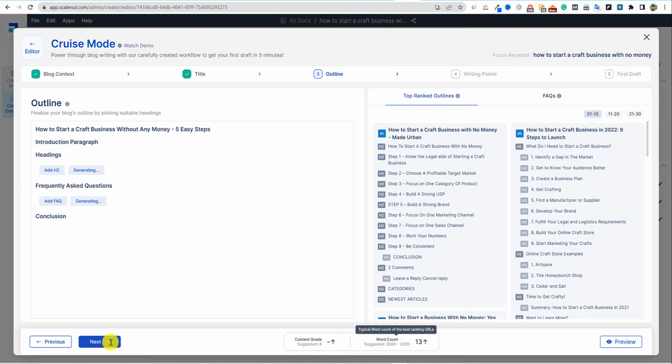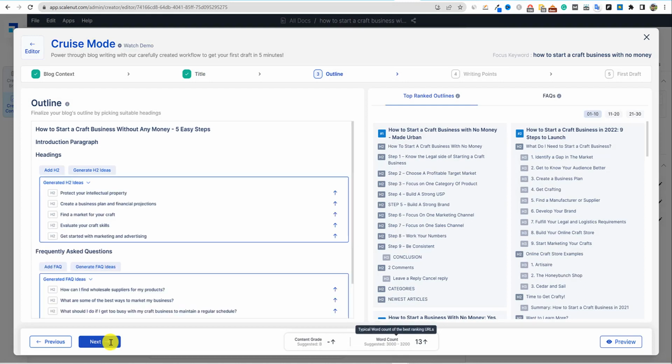And you can notice that the word count suggestion is 3,000 to 3,200. So you're going to need a big piece of content here. And then the content grade is a B. So import content in editor and include as many key terms as possible to improve the grade further. So it does a full SEO score and so forth. So here's the outline that you're going to build.